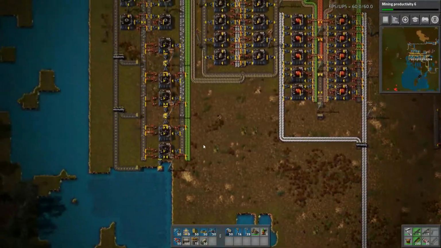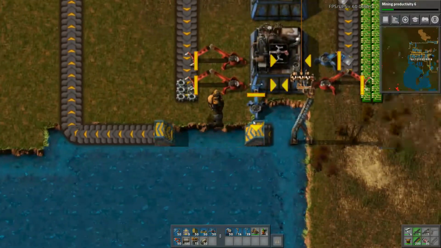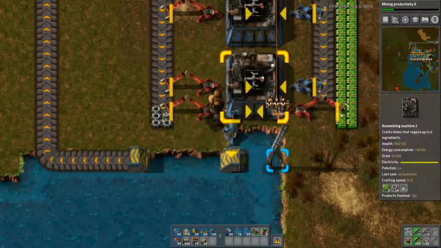Stay tuned to the next episode, do some maintenance and get some things going. Well, that worked out pretty well. Is that not working? Or no, we're just low on iron.